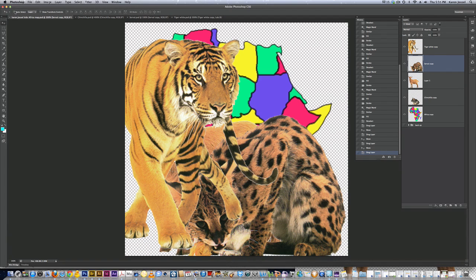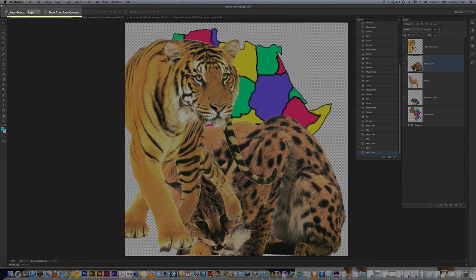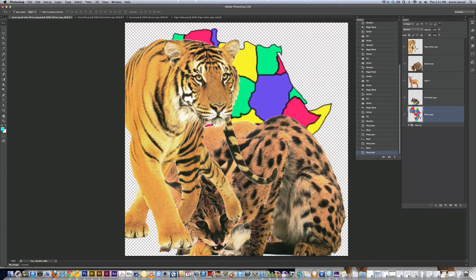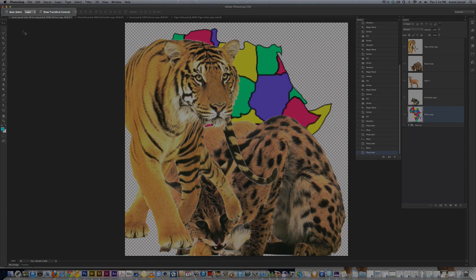There's something called Auto Select, which I don't care for. It's the same thing. We just did it manually. If I turn on Auto Select and click the map, it'll go to the map. Click the tiger, it'll go to the tiger. The reason I don't like it is I forget it's on, and I accidentally, I'm looking at the map, and I think I'm on the tiger, and I start working on a layer I didn't realize I was working on. If I do it manually, it seems to come out better. So I keep that unclicked.